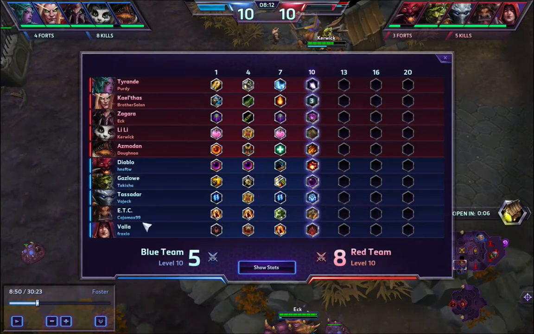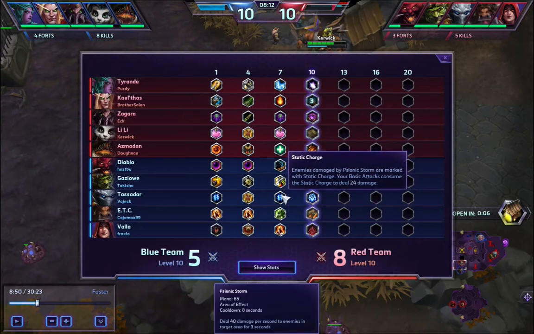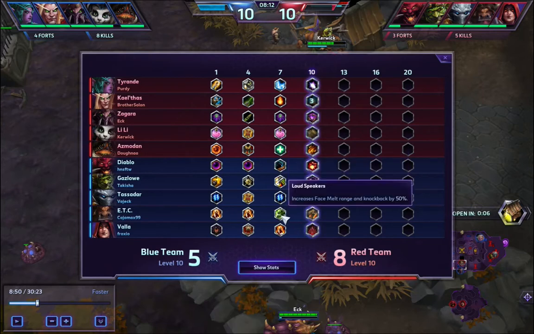For the red team, I don't know why it's blue here, Diablo took Basic Momentum, in which case basic attacks reduce ability cooldowns by 0.5 seconds. Gazlo took Rocket Turret XL, where turrets can attack up to 2 additional targets for 50% damage. Tassadar buffing his Psionic Storm again with Static Charge. Enemies damaged by Psionic Storm are marked with Static Charge. Your basic attacks consume the Static Charge to deal 24 damage. ETC took Loudspeakers, which increases Face Melt range and knockback by 50%.